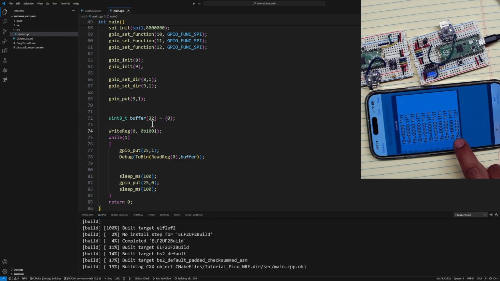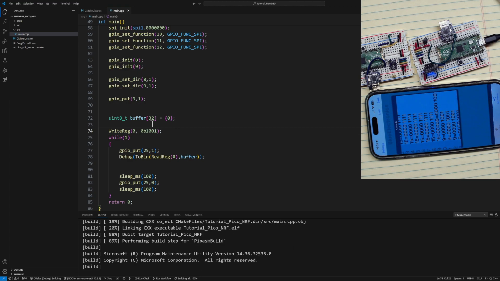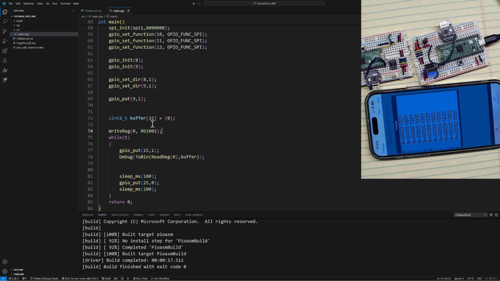So instead of 15, it's going to have, what's it, 5? No, 9. There you go. So now you can read and you can write and you can send data. So you are almost there. I'm going to say you're 80% there.